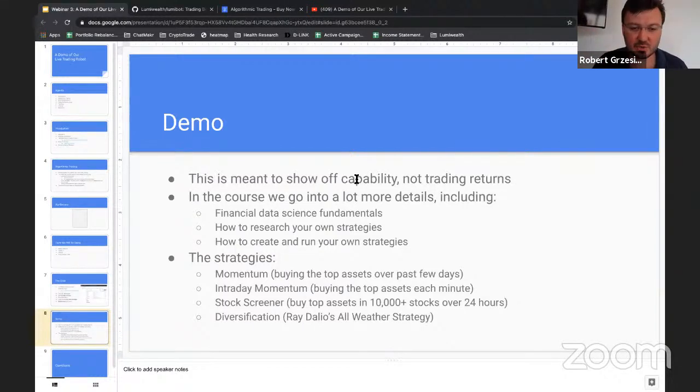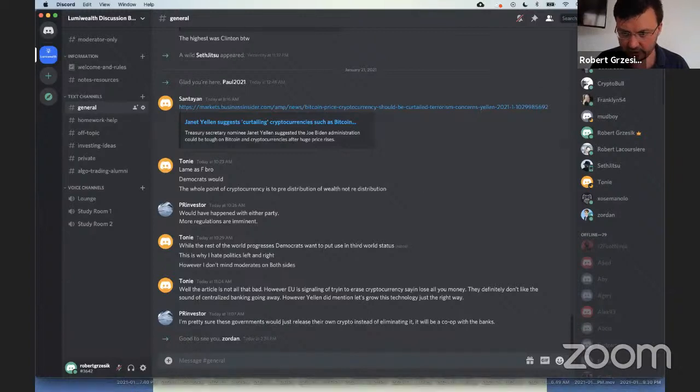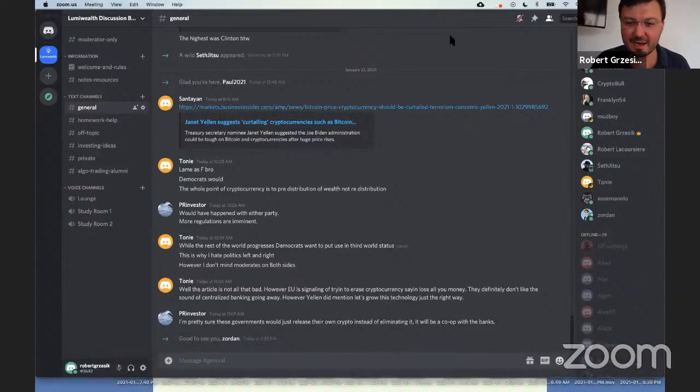Okay, so those are strategies that we're going to be showing off. What I'm going to do really quickly, because I did not log in beforehand, is turn off my screen sharing for 1 second because I need to enter my password. So bear with me, guys. I'm going to stop screen sharing and log into my Alpaca account, Alpaca.markets, and you guys will see this in 1 second. Sorry, it's a live webinar, so I want to make sure that we are not getting hacked here. Okay, all right, so there we go. I've logged in. Okay, let's get back to screen sharing.